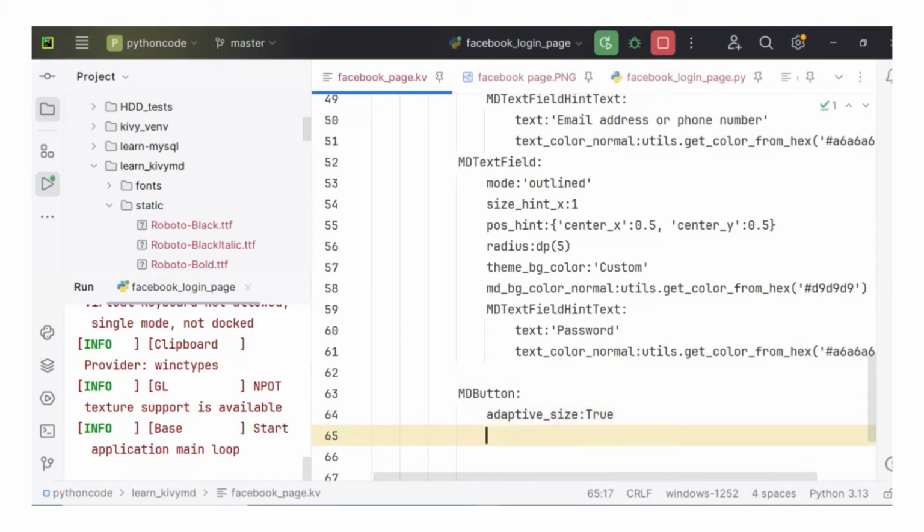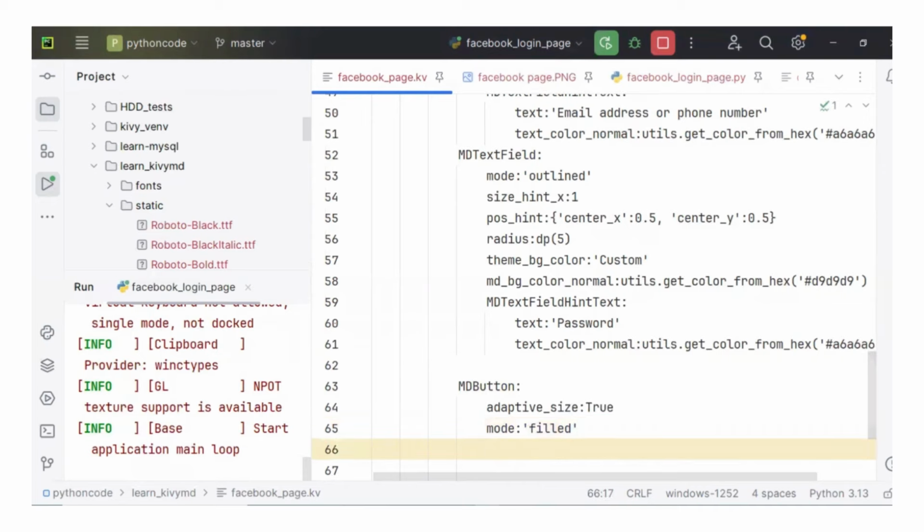Okay. So the mode for the button should be, we have filled, we have elevated button, we have outline button. You can check my previous video for all these modes. So we are using filled. Okay. So the theme width, the width of the button.